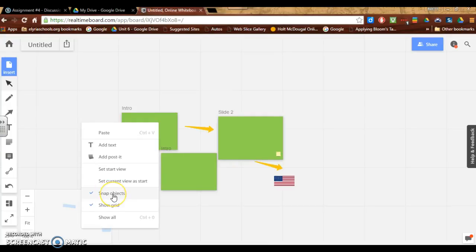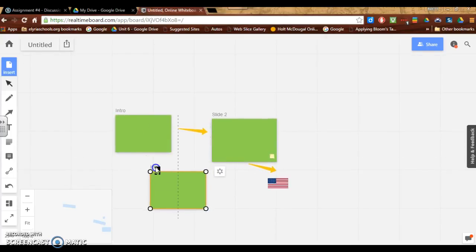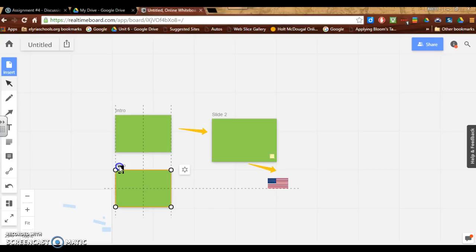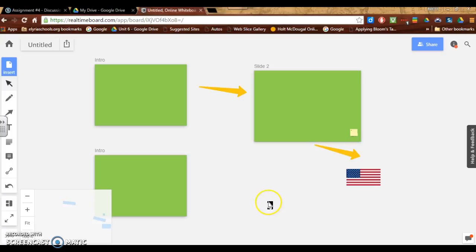And also, with snapping objects, if you're like me, I like everything to be really lined up. And if you notice those grid lines moving around, that shows you that you are lined up. Everything's perfectly lined up. If you don't want to do that, you can get rid of it. Also, the grid: if you don't care about things being lined up, you can get rid of it and have it all the way in the background, or if you want everything showing, it's there.